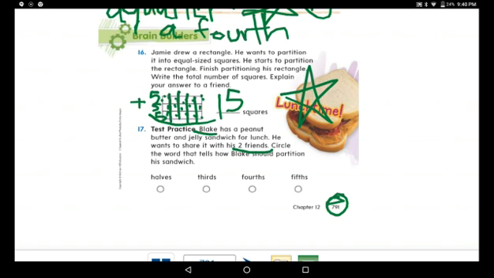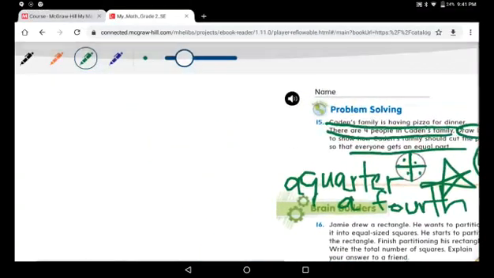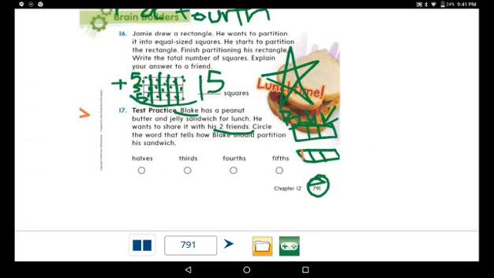Now, pause. Here we go. I have 2 sandwiches. So Blake will have 1, and 2 friends, 1 friend here, 1 friend here. So now this is Blake, friend 1, friend 2, right? Another one: Blake, friend 1, friend 2. Wait, I will change my color. Here Blake, and here friend 1, and here friend 2. All of them got their share, right? Let's see how many parts I cut it. How many parts did you cut the sandwiches, guys? Let's count them. 1, 2, 3. So thirds. It's not halves because it's not fair to give all the sandwiches to his friends, right? He needs to share. Great work, boys and girls.